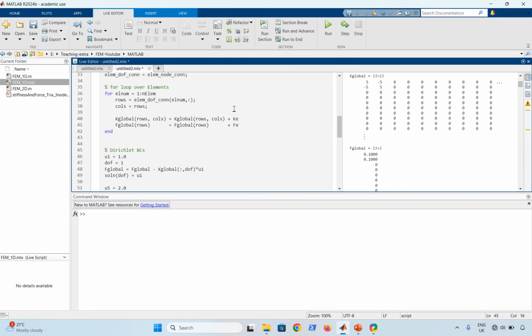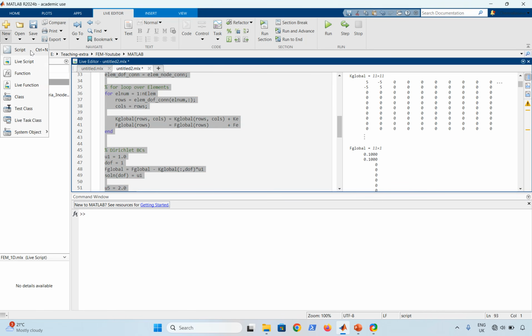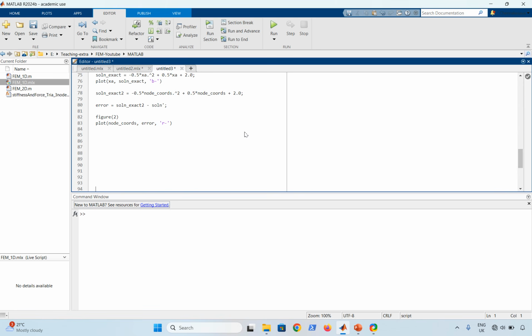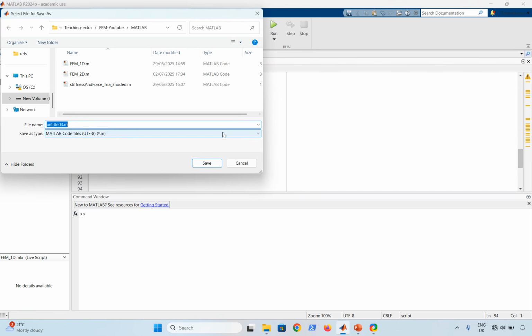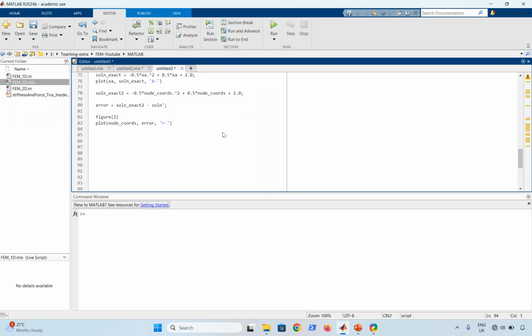Okay, so we have implemented this and this is our code. We want to use functions. I'm going to copy this code here and save this as FEM 1D exercise 1.8.